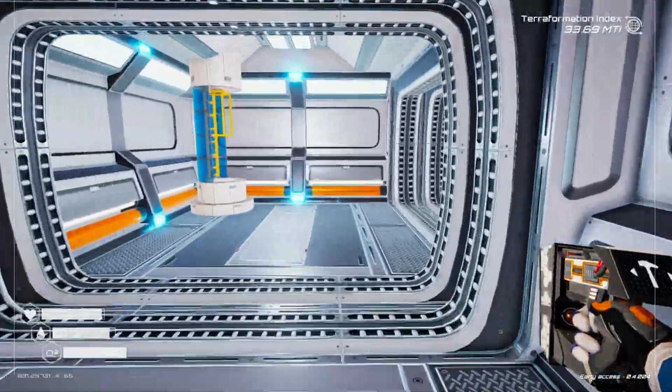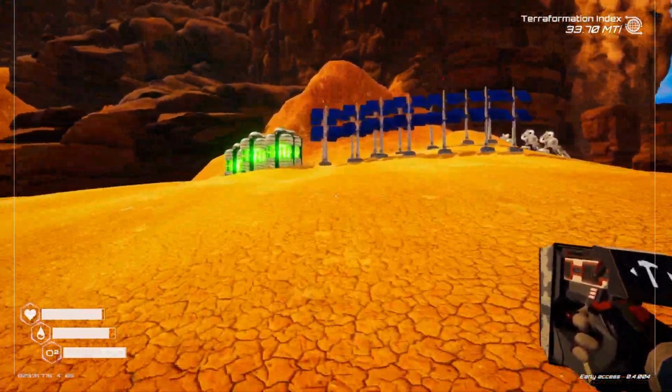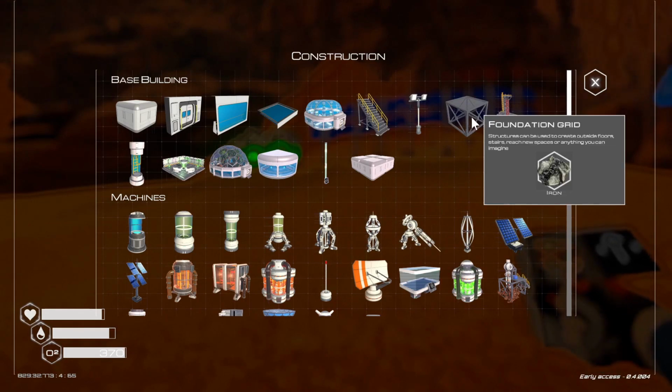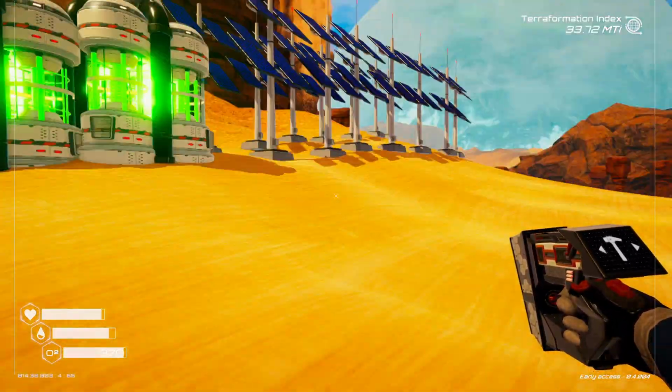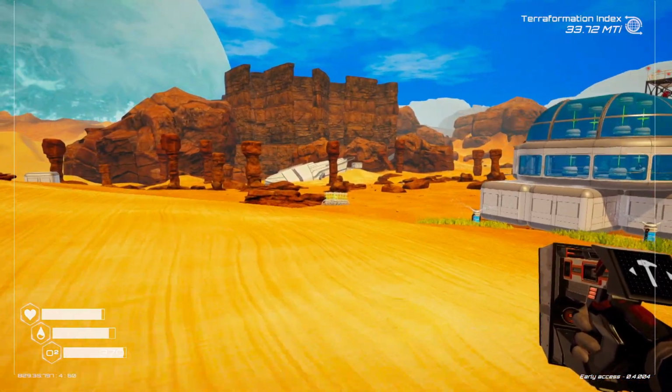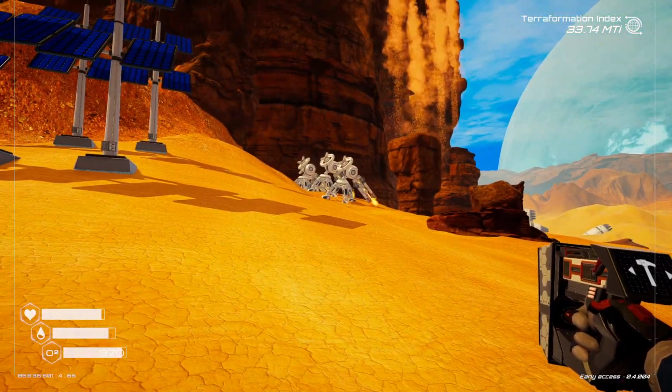Oops. Kind of regret not putting these things on those platforms. They would have been nice and neat. Might be something I do off camera, straighten all this stuff up, especially these things over there by the rock there. They look so ugly.